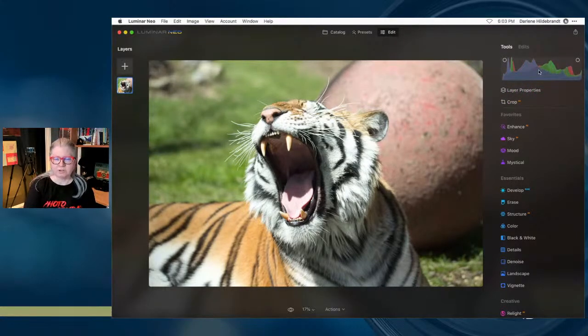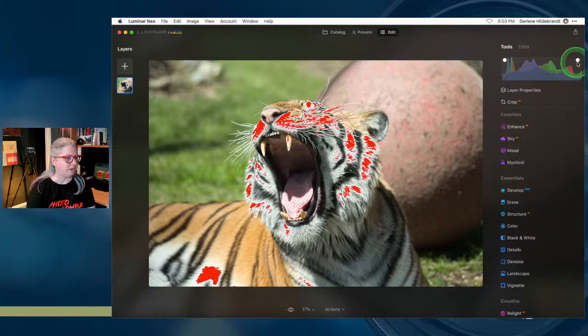Okay? If you're not familiar with the histogram, it gives you a representation of the tones in your image from black on the left and white on the right. If you turn on the clipping warnings, you can do that by clicking here or just pressing the J key on your keyboard. It will tell you if anything is clipping. What that means is that there's going to be no detail there. So this poor little tiger looks like he's growling, but I think he's probably yawning, right? He's going to be blown out, and there's not going to be any detail in his fur. So we want to fix that.